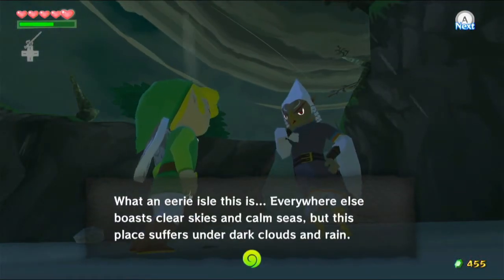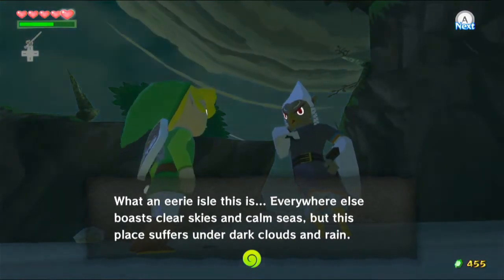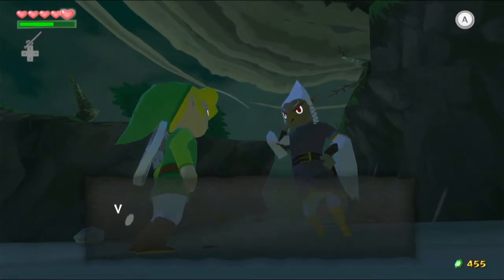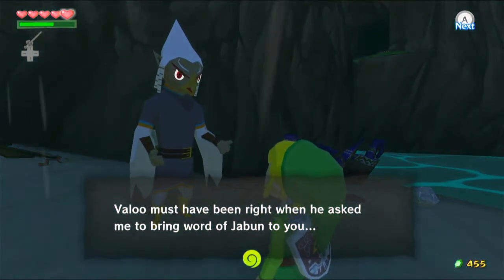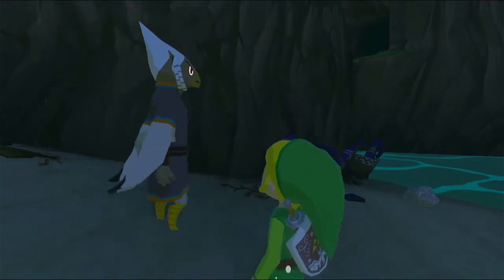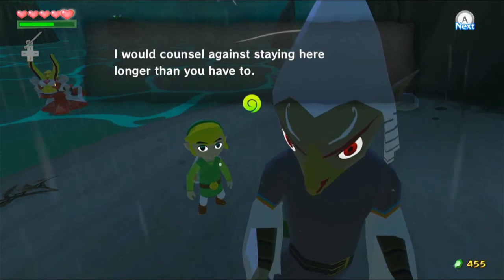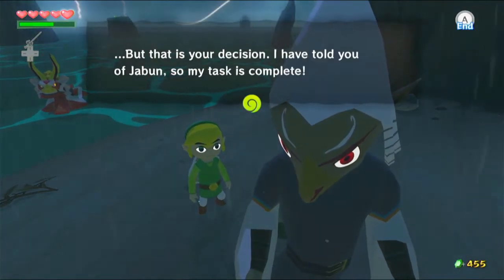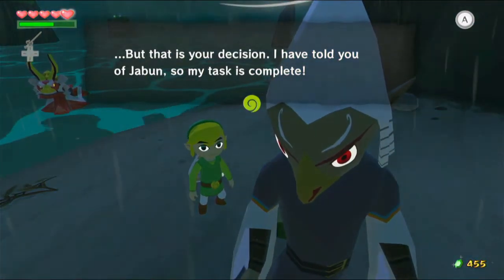What an eerie isle this is. Everywhere else boasts clear skies and calm seas, but this place suffers under dark clouds and rain. Valoo must have been right when he asked me to bring word of Jabun to you. He called this island cursed. I would counsel against staying here any longer than you have to. But that is your decision. I have told you of Jabun, so my task is complete.